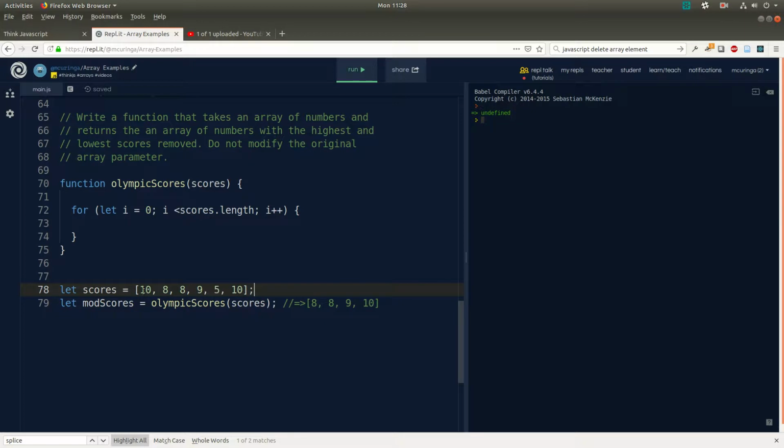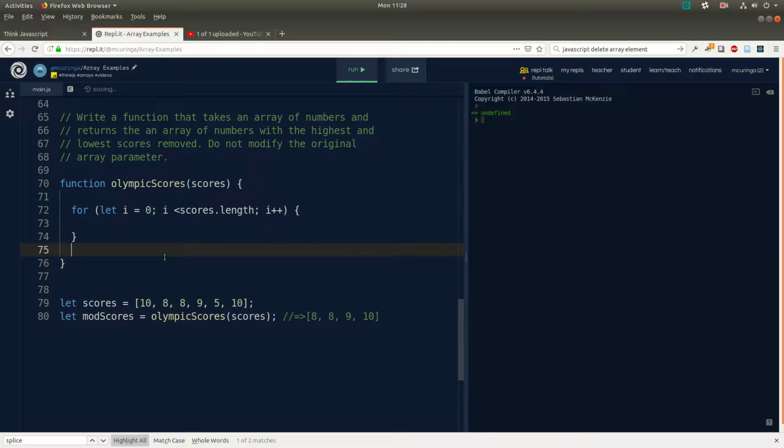Now, we don't want to remove every instance of 10, but only the first instance of it, or the last instance, only one. And because there's only one low score, we're going to remove that. So once we call olympicScores on this data set, it should come back as 8, 8, 9, and 10, with the first 10 and the first 5 removed.